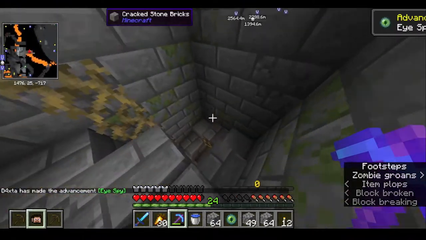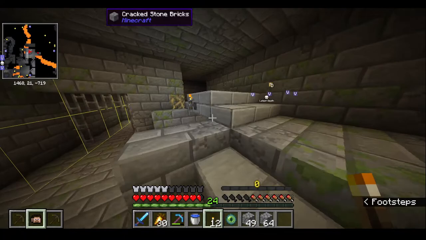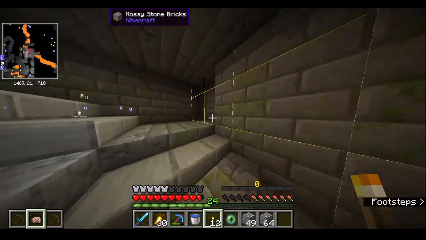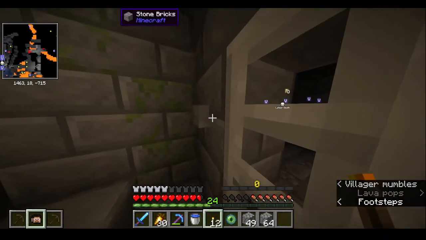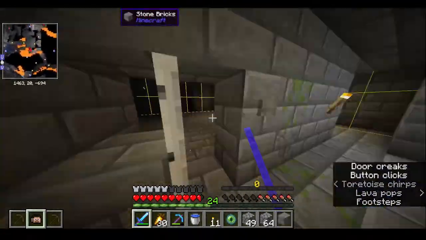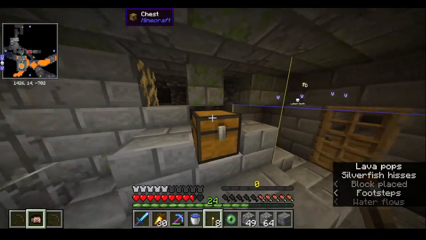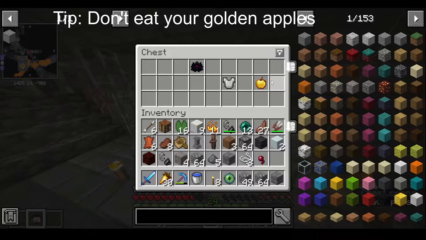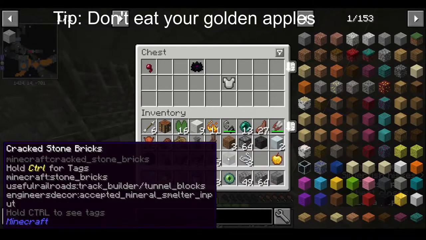Oh, we found it. Nice. Well, I think we want to go down, I guess. Oh, I see it. Look on the map. What is that? Black Lotus. Golden Apple. Yes.